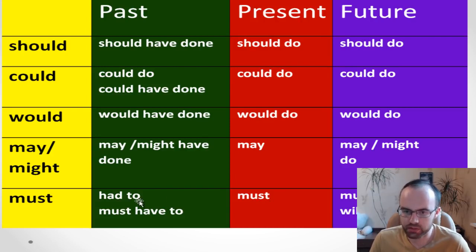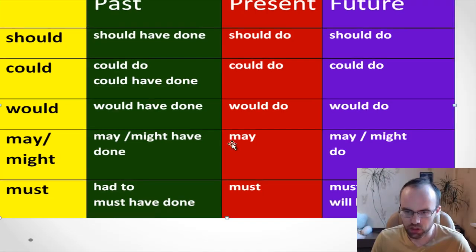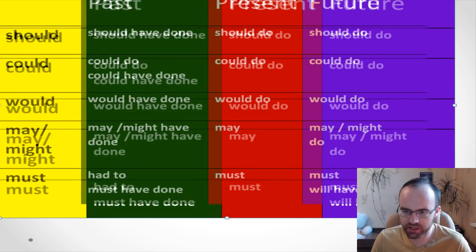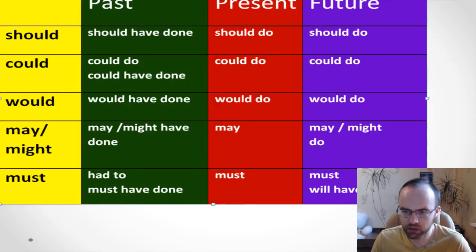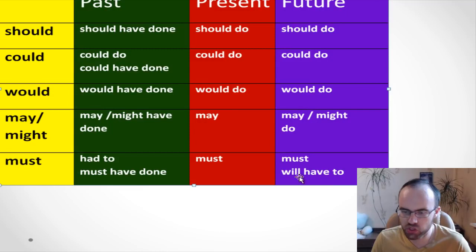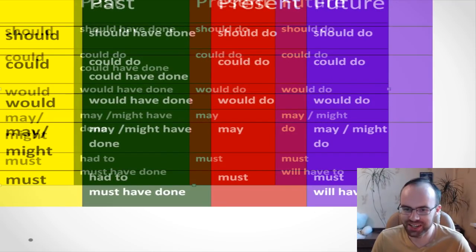But sometimes, I hope that you understand that there is a mistake here and we'll correct it. Not must have to. Just try to find a mistake. You have some time and I'll correct it soon. I really hope that you can see it much better now. So you see it's will have to, must, and will have to. I don't know really how it happens.